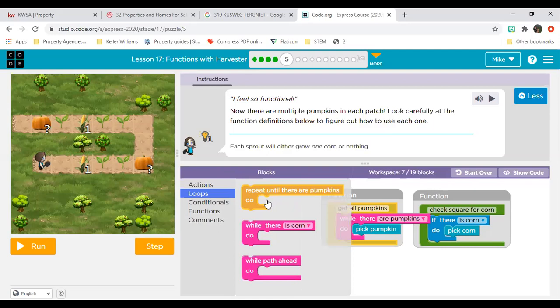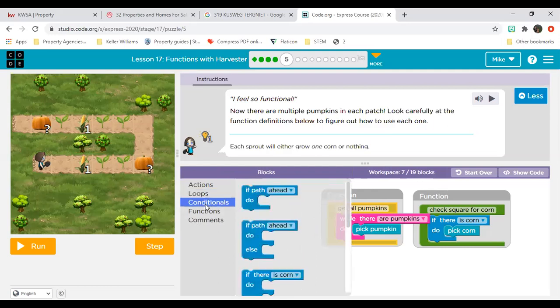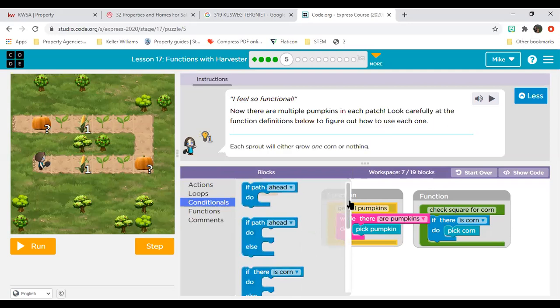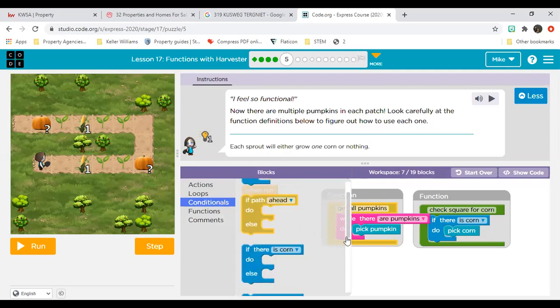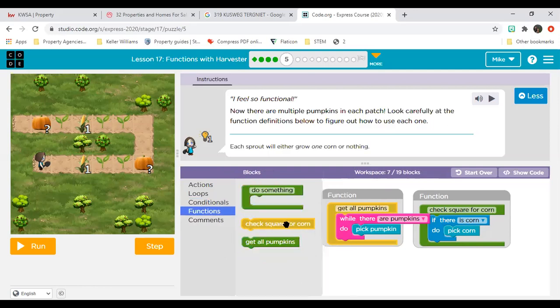We have the repeat until there are pumpkins, while there is our crops, and then while path ahead, our conditionals. And look, they've used our conditionals inside our function, and our functions. Now we can see down here, there are two functions in our toolbox: check square for corn, get all pumpkins.